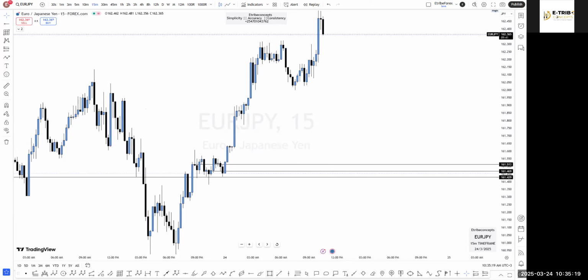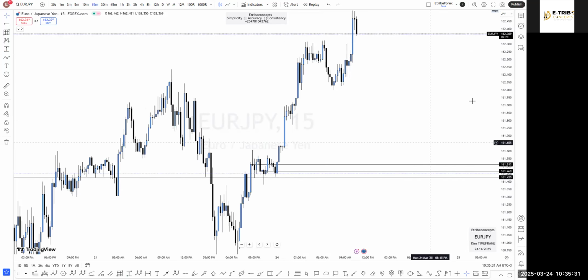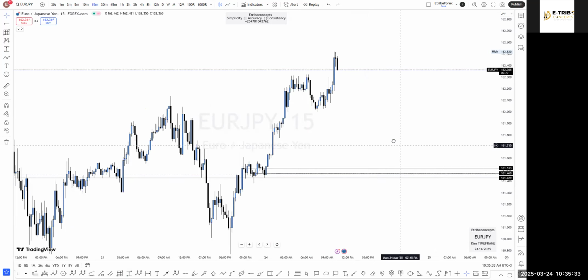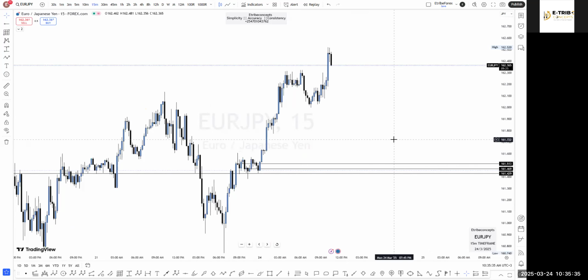So let me measure the pips and see the best place to put our entry. So that's like 8 pips. Wow. That means you can consider having your entry, hold on, and have your entry at this particular point for buys.